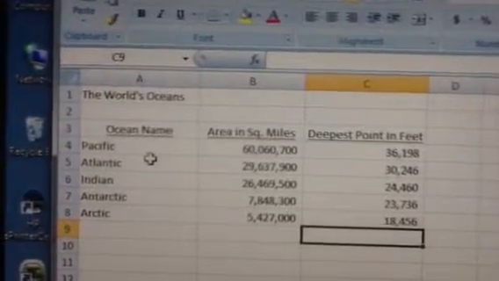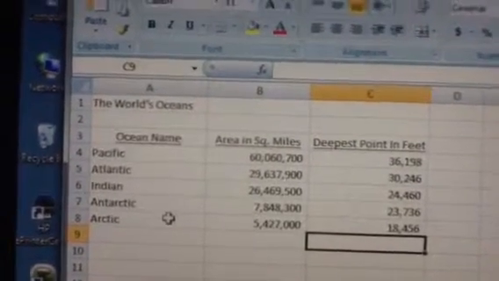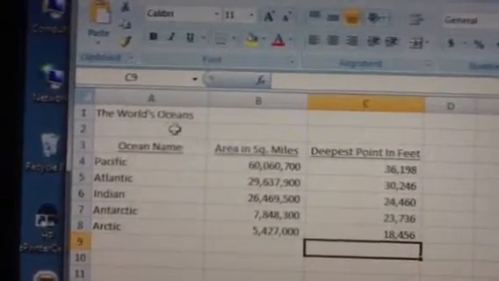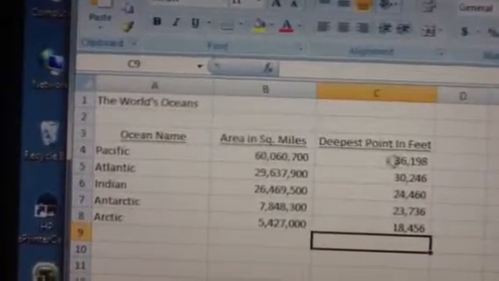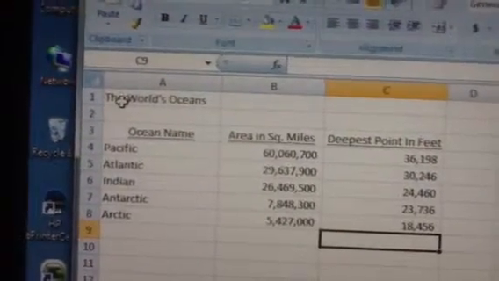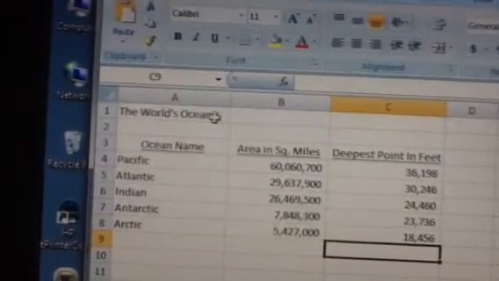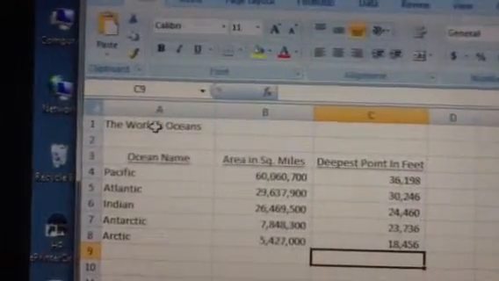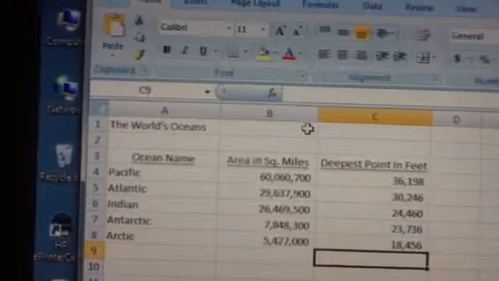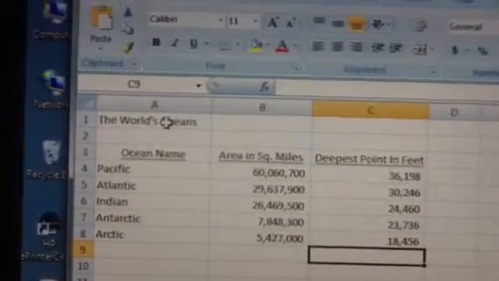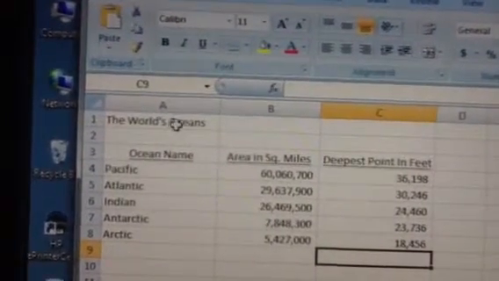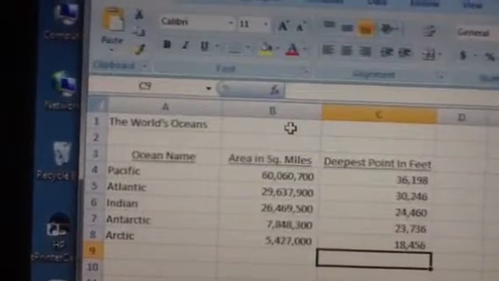assignment. The last thing we want to look at is another feature that spreadsheets allow you to do. Overall, this is a table, and a title is called The World's Oceans at this point. Now, we need to have this title probably centered. A lot of times you might say, well, why don't we just put all this information over in cell B1?